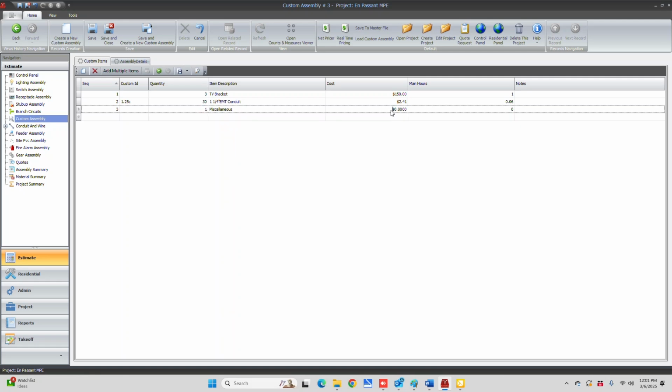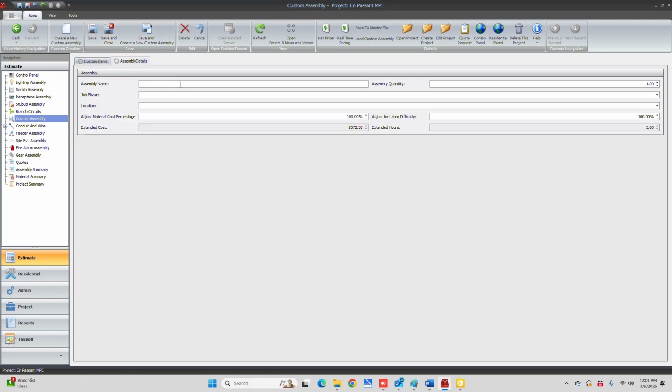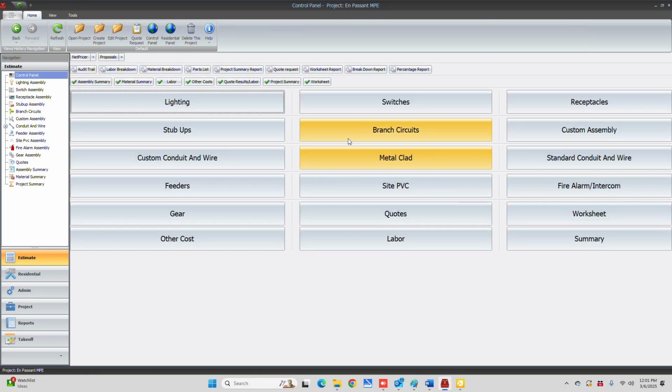And this is just generic items. But now we have our TV. Now I want to change the name of this to TV. And hit save. And now it's in there. So we go back to the control panel and we'll carry on from there.